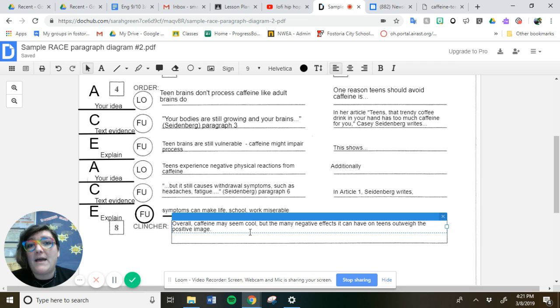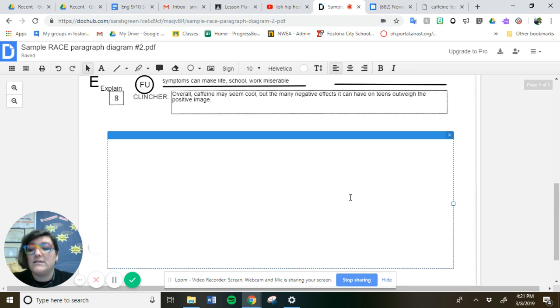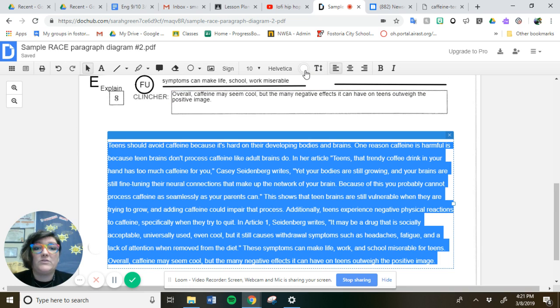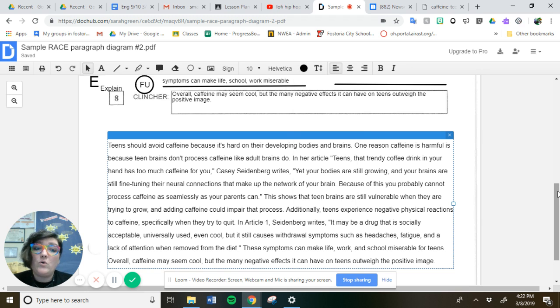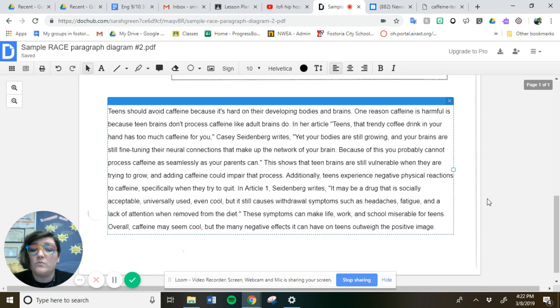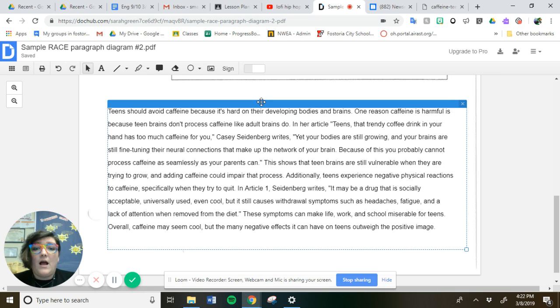Let's look at what this bad boy will look like when I actually wrote it out as a whole paragraph. Are you ready? It's story time. Oh, Miss Green, why did you write so much? Because I needed to. I needed to show you all the beautiful work you can do. All right, it wouldn't let me tab here, but generally speaking, this would be indented. I apologize. All right.